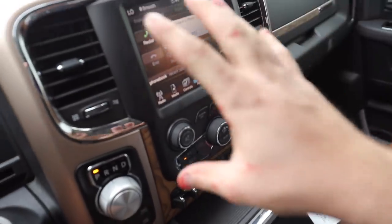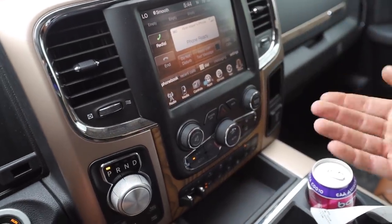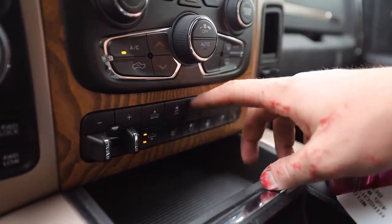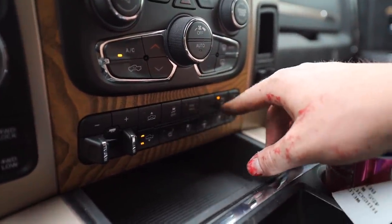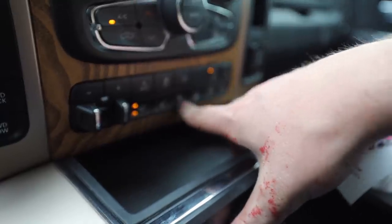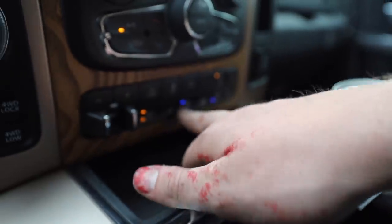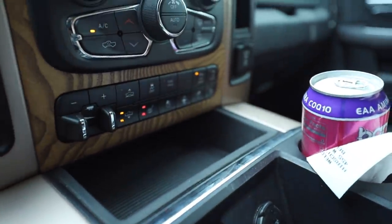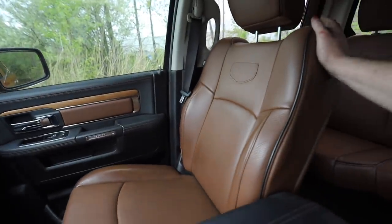Coming to the inside, guys, it's got everything. It's fully loaded, obviously Longhorn. Air suspension controls, traction control, tow haul, parking sensors. I have the rear off right now because the jet ski's there. Heated wheel, vented or cooled driver and passenger seats, and also heated driver and passenger seats. Like I said, this beautiful Longhorn leather.